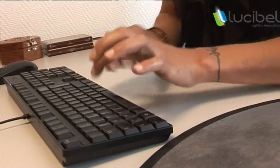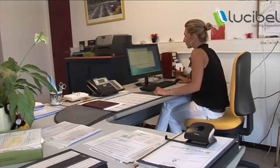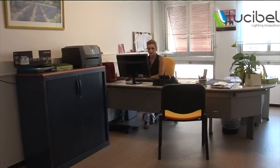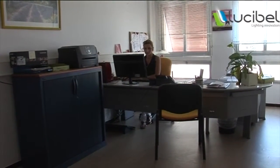First installing the emergency exit lights in hospital circulation areas, which remain switched on 24/7, LEDs are now widely installed in hard-to-access areas. We started by installing LED systems in the circulation areas, since these lights are operating 24/7, and it is therefore with them that we can guarantee maximum savings.